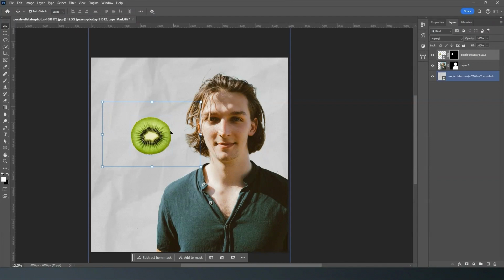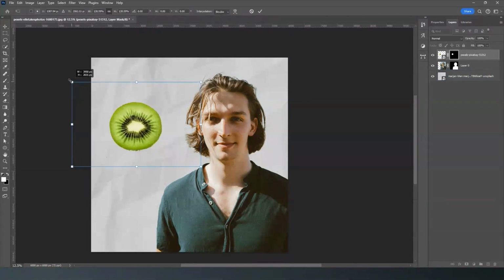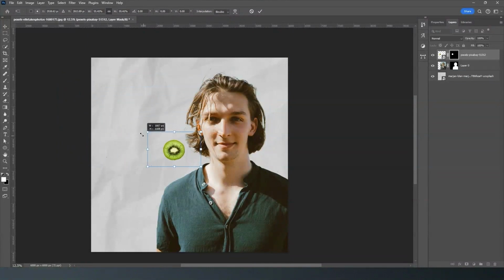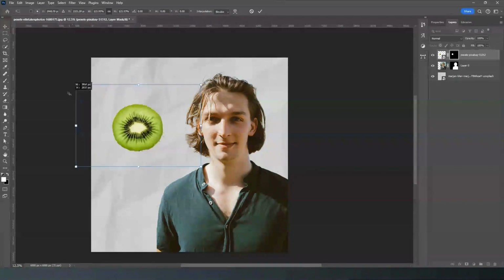So when you click on your image, you'll see that this box appears around the image. And then there are these smaller square boxes around the edges of that box. And when you hover over it, you'll see that these arrows appear. And if you just click on an edge and start dragging your mouse left and right, you'll see that it makes the image bigger and smaller.